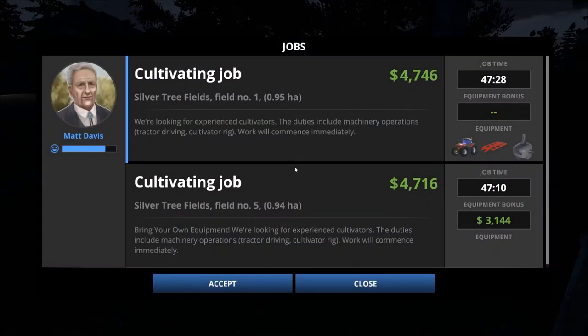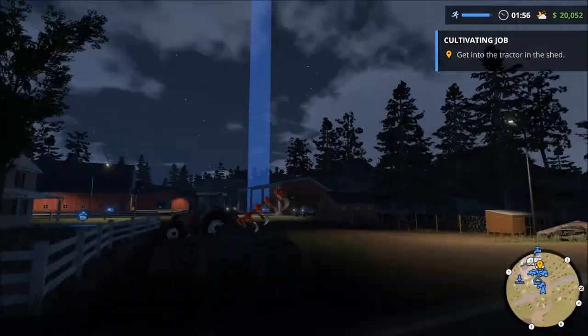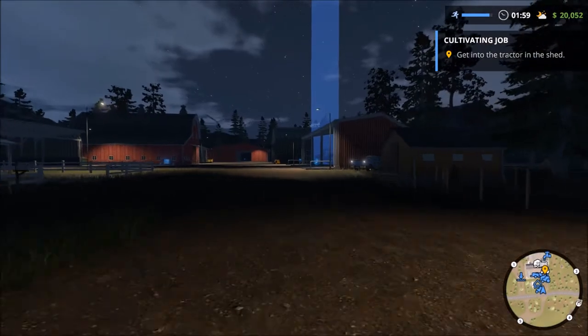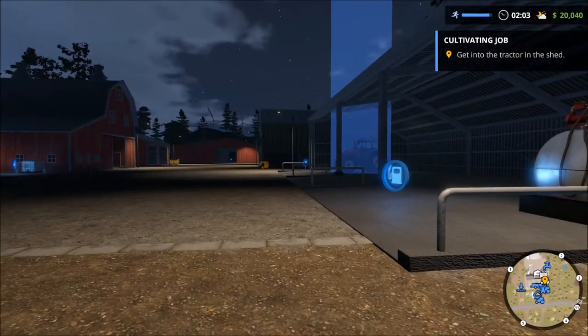Let's come back into the job board and let's go ahead and take this job on field one, where we're going to be cultivating using his equipment. Let's go ahead and accept that. All right, so now because it is nighttime, you can see that wonderful blue indicator that lets us know that we need to head to this tractor. Let's see if something worked.